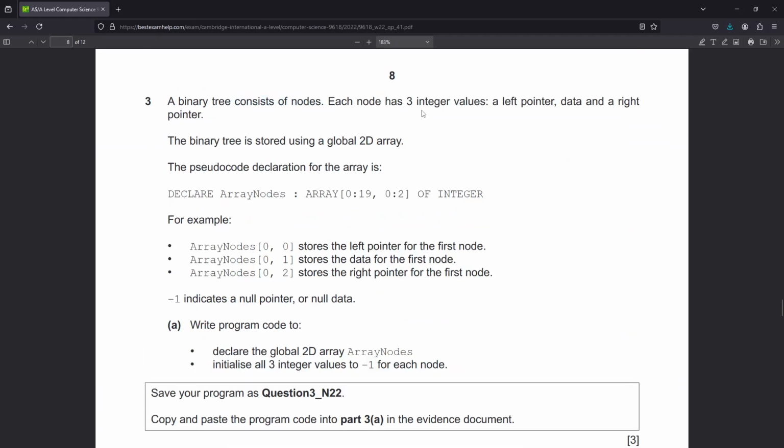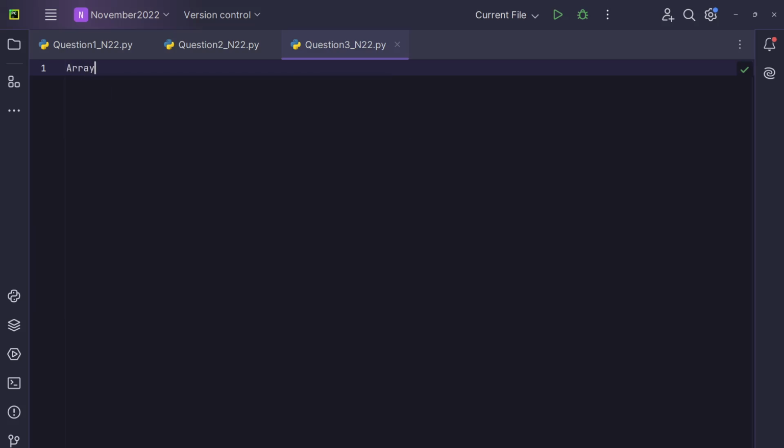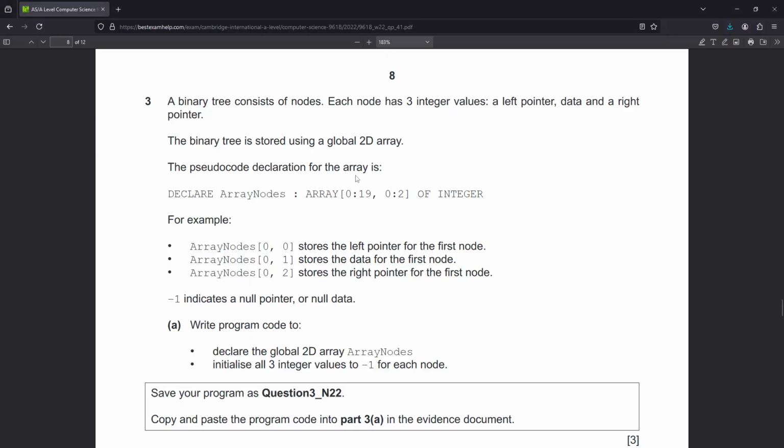So a binary tree consists of nodes. Each node has a left pointer, a data, and a right pointer. The binary tree is stored using a global 2D array, arrayNodes. So it's 0 to 19, which is 20 rows, and we obviously have three columns.